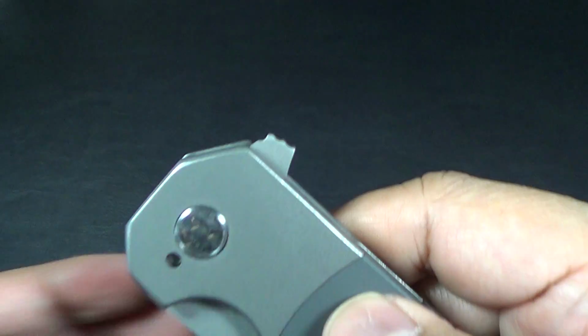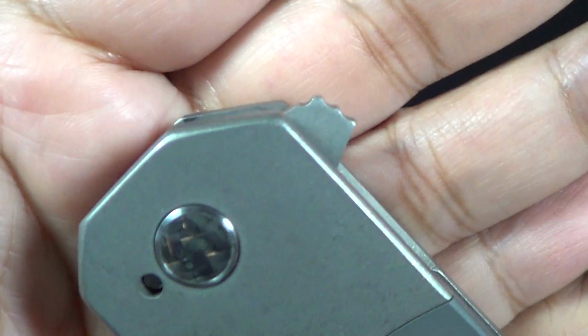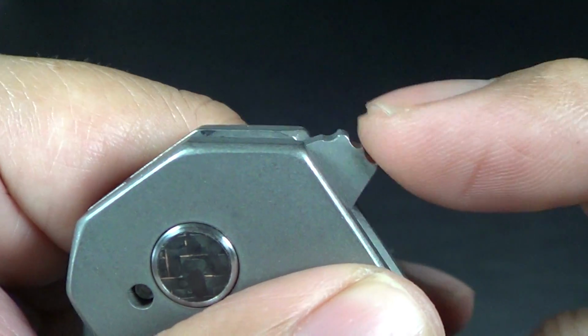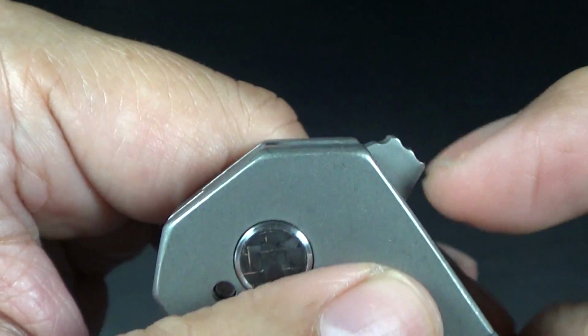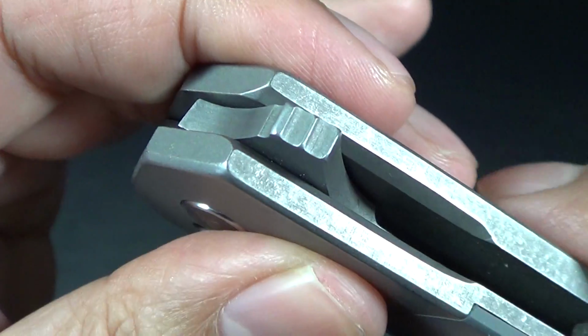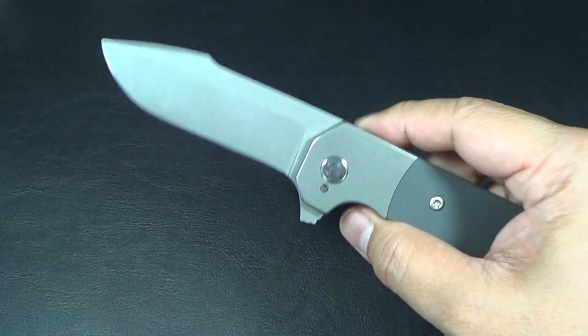It's perfect. Also, he made adjustments to the flipper tab. If you watch my old vid, I'll put the link here. You can see that the flipper tab was rather long. And I made that comment to Kody. It's like, the flipper tab's a little long. And he properly made adjustments to it. And he definitely did, because he also put jimping on it. So it's more conducive for push button deployment. And it does fly out. Really awesome.